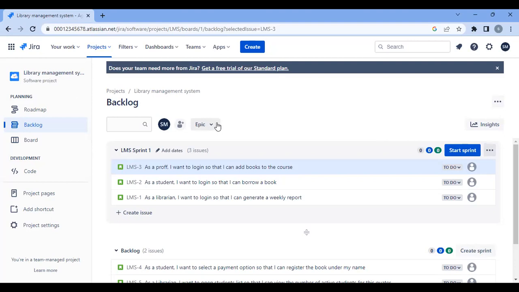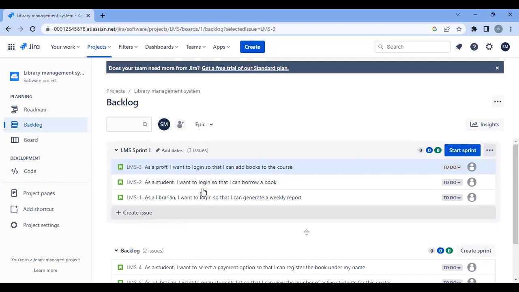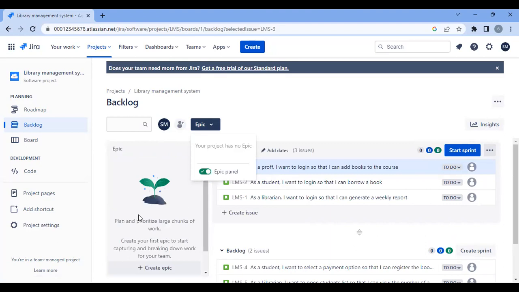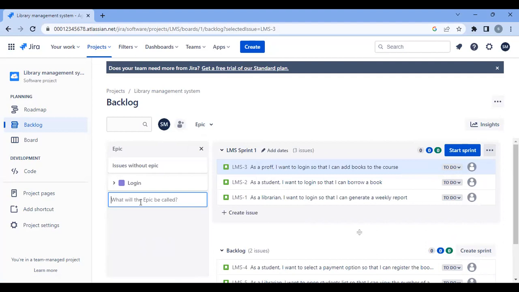Now, not every project will have an epic. But user stories are compulsory. Epics are optional, which is why if you notice in Jira, I'm able to directly write a user story. There's no compulsion that I need to prepare an epic and a user story. Okay, but for your understanding, I'll create one new epic, guys. Here, I can go to epic and I will activate the panel and I will create one epic. So I will say login is one epic. Registration is another epic. Payment can be another epic. And if you want, you can add, or else you can just remove it, guys.